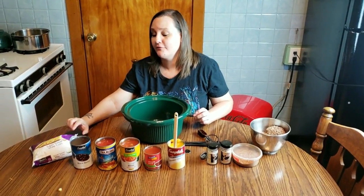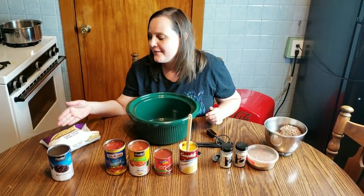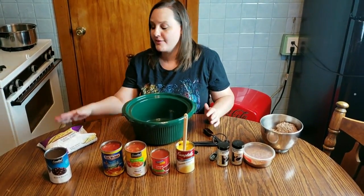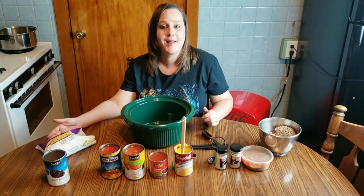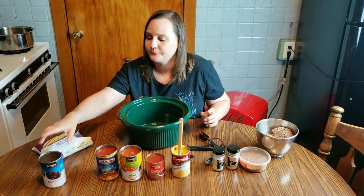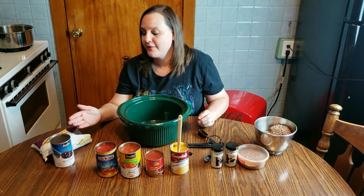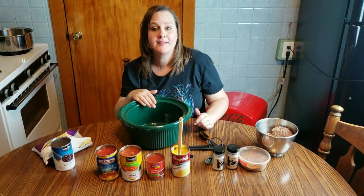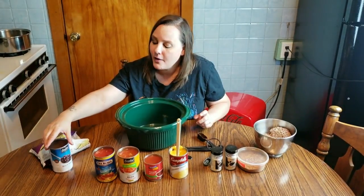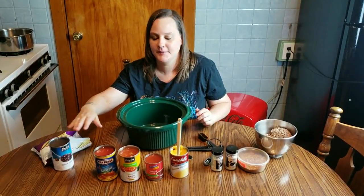I have a bag of frozen corn — super sweet white corn. You can use yellow corn; this was just the only corn the store had, they were all out of yellow. So you can use yellow or white. I have a can of black beans here. You can use these, or chili beans, or pinto beans. You can put more beans in if you're fans of beans. If you're vegetarian or vegan, you can add more beans — sometimes I do put in a can of black and a can of pinto.